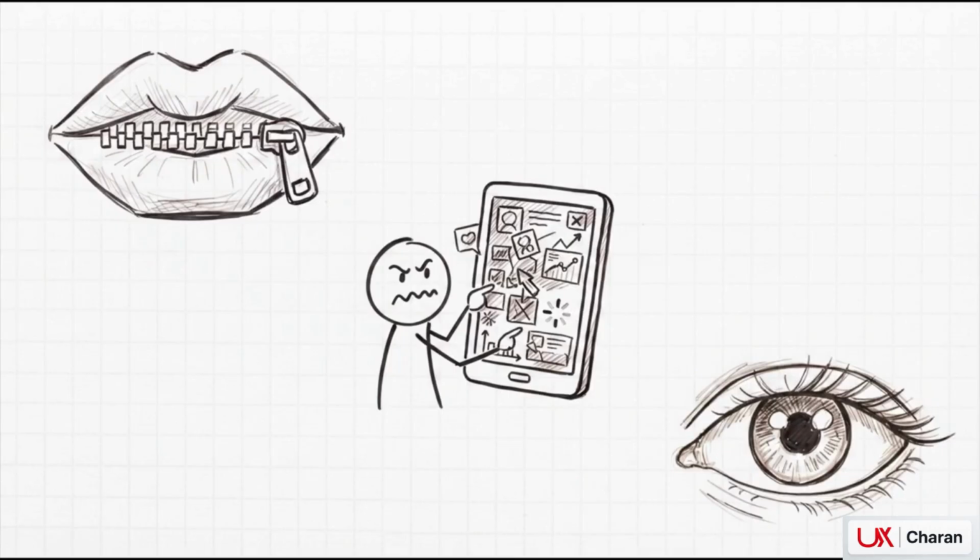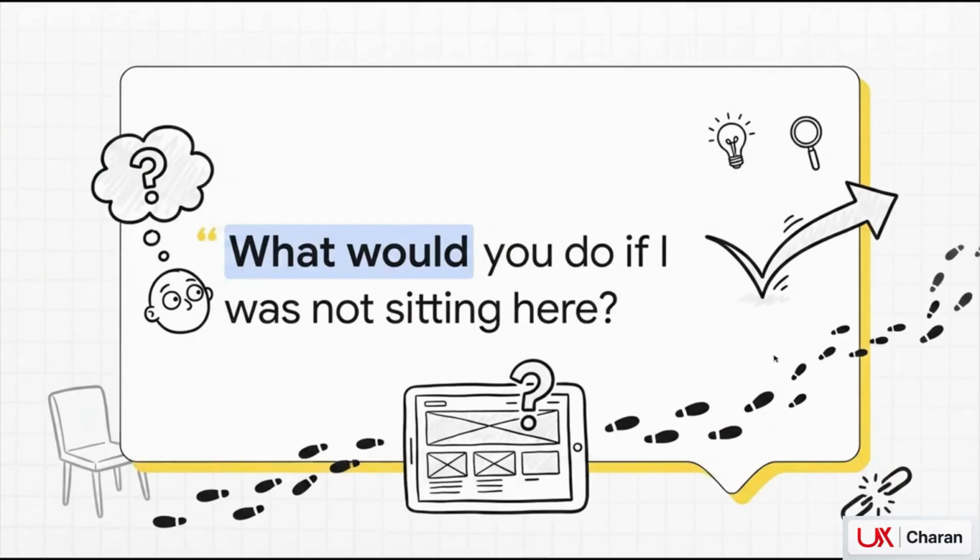Literally. The single biggest mistake any beginner makes is trying to step in and help the user when they start to struggle. The very second you say, oh, actually, the menu is at the top right, you have completely destroyed the research finding. Remember that discomfort and confusion you're watching, those are the exact data points you're looking for. Of course, it's totally human nature for the participant to eventually look over at you and ask, what should I do here? When they inevitably do that, you need to have a script ready to go in your head. You reply, verbatim, with this exact phrase: what would you do if I was not sitting here?